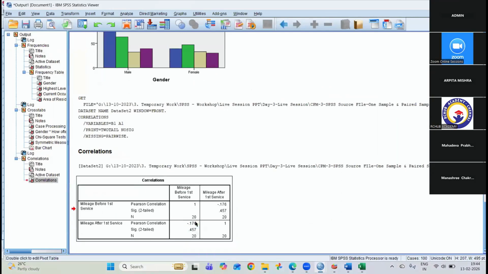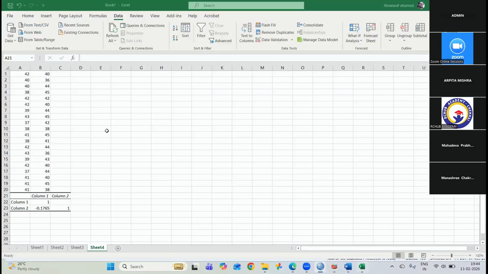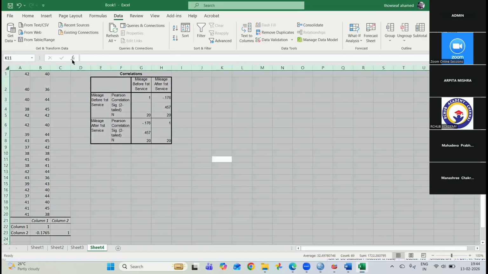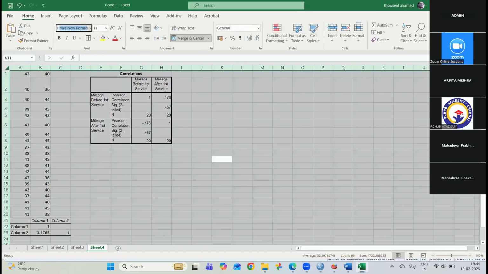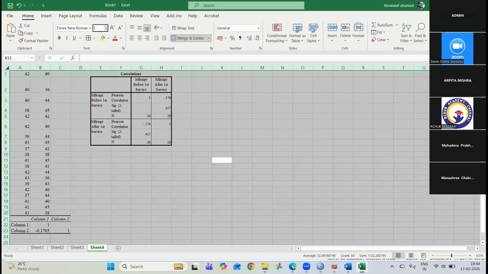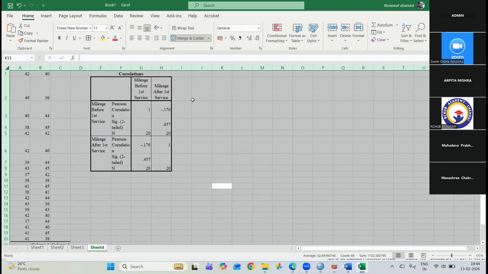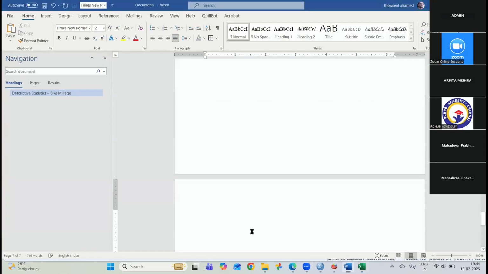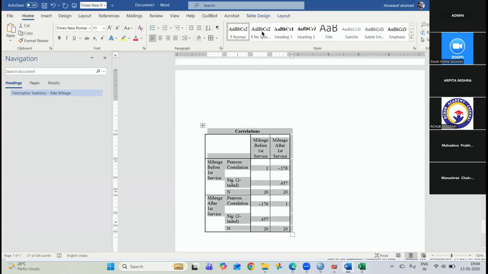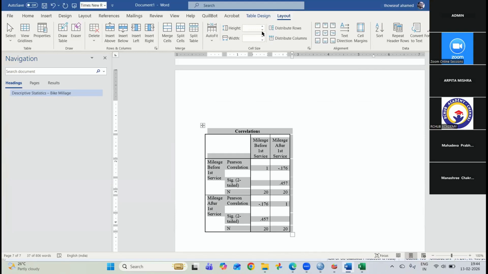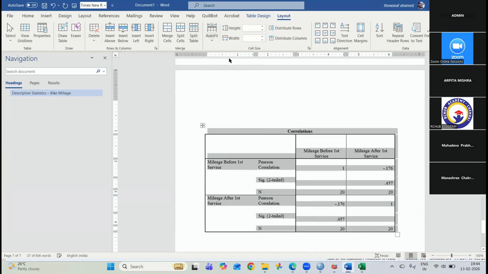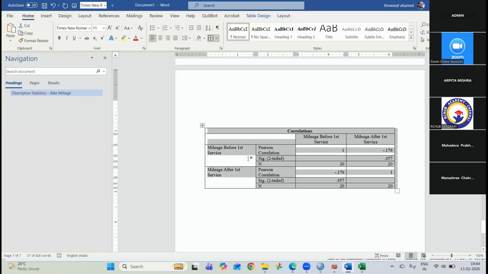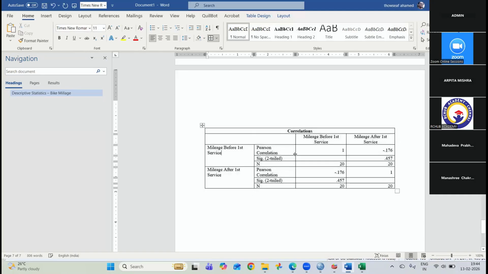You see, I'm going to copy. I'm going to put it in the Excel sheet. So I'm going to change the font size. Always, when you copy paste, you make sure that you scrutinize: you put it in the Excel sheet, you scrutinize the content into the right format, and then you copy paste into the Word document and you align it, and finally you write the interpretation that is really acceptable when it comes to a dissertation or thesis. Okay, so auto fit content and auto fit window. Yeah. So now I have the right values before me.